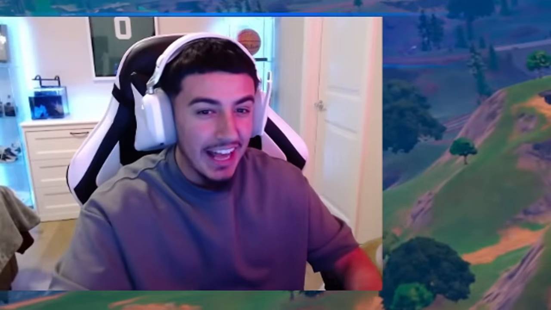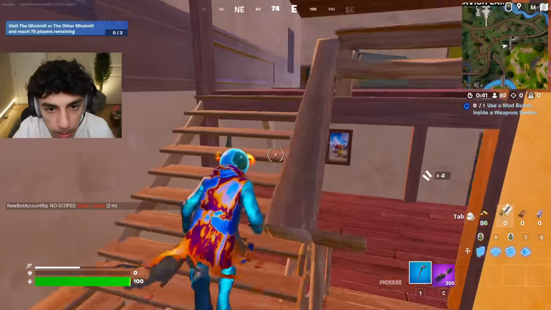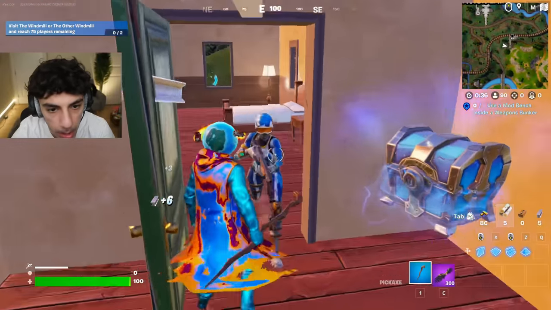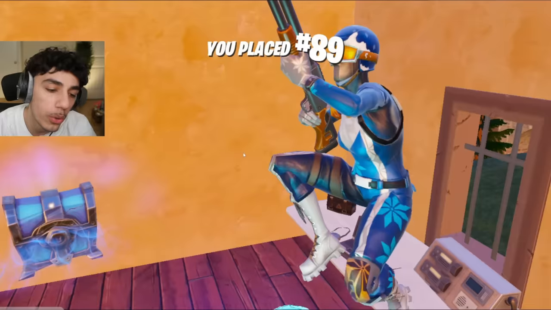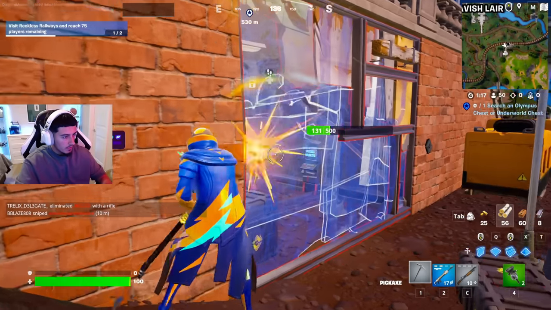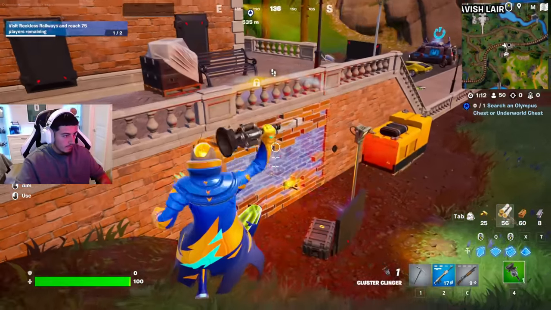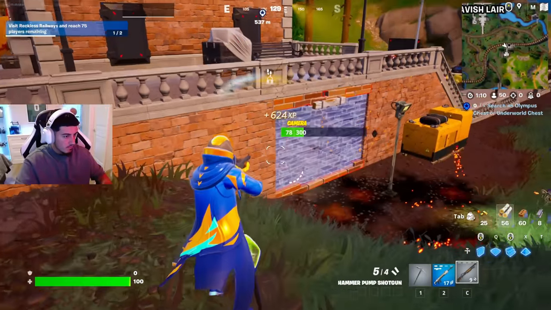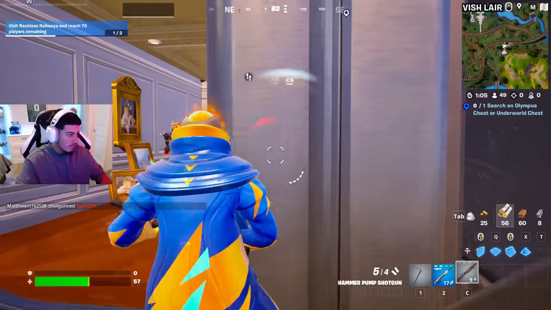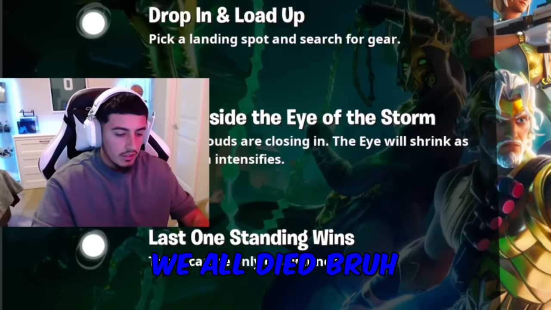I died. Already? Already, Mini. Come on, bro, I need a gun. Dude, bro, this guy thinks he's good, bro. I swear to God, you're garbage. Died in spammer. Oh my god! I thought we all died, bro. I died, bro.